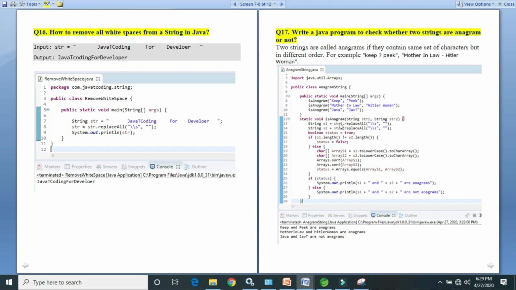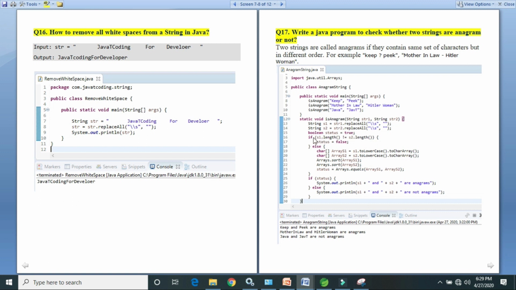So here I have written the code for that. How can we check whether the strings are anagrams or not? I have created one method, anagram, and passed two strings, str1 and str2. Firstly I remove all the white spaces from both strings. Then I created one boolean variable and set it to true first.